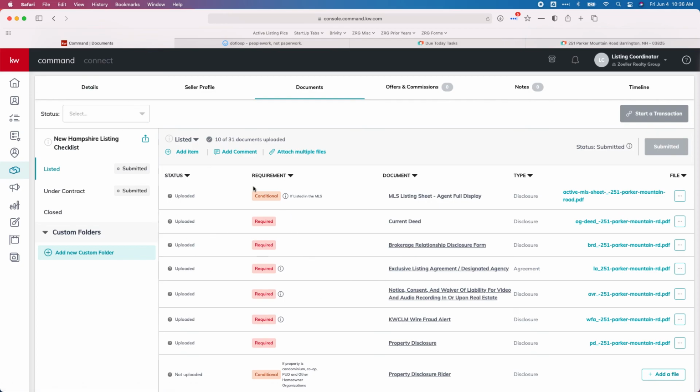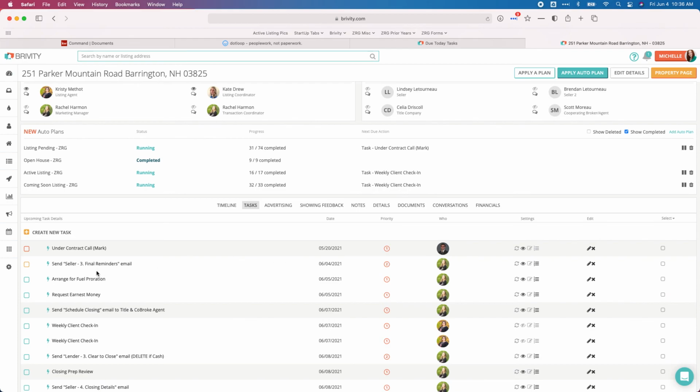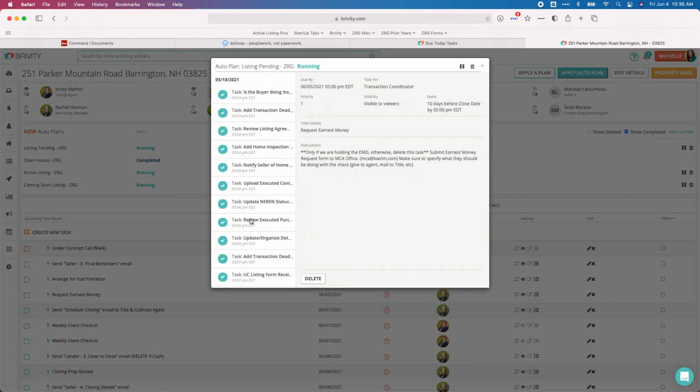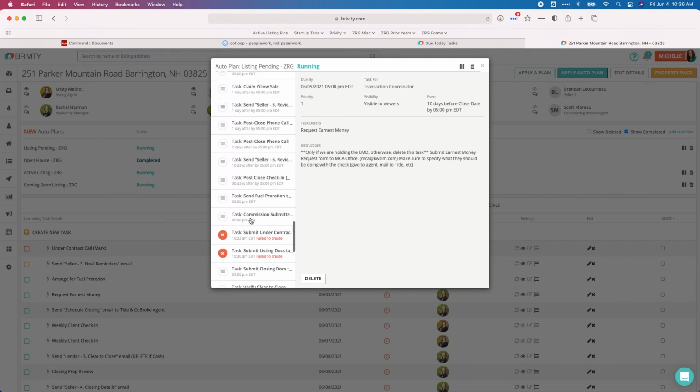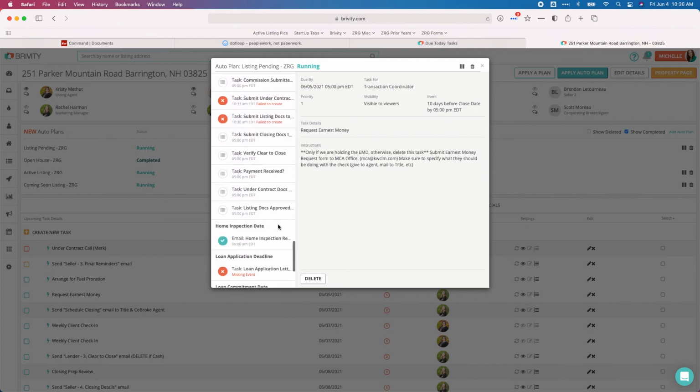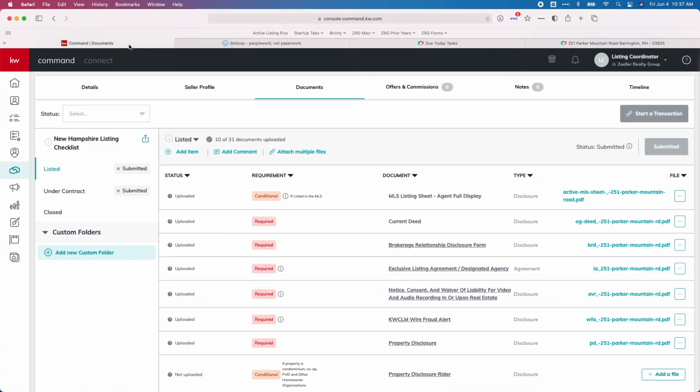So once you've entered that compliance task, you're going to bump the task for making sure that the file is approved. You're going to bump that out a couple days, for instance, because obviously we're going to need to get the corrections made and we're going to need to get them back into command before this is going to get approved. But we want to make sure that we don't forget to get it approved. So we're not going to check that off until it actually is approved. So that is how that process works.